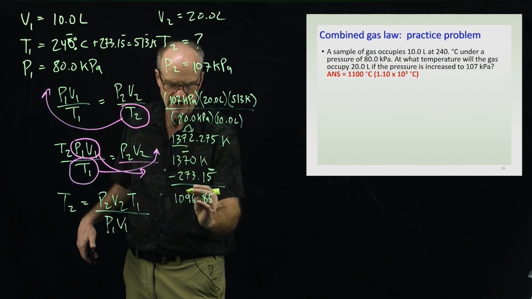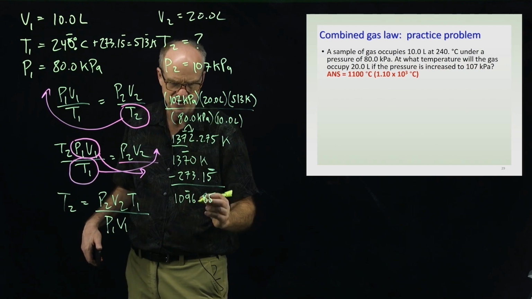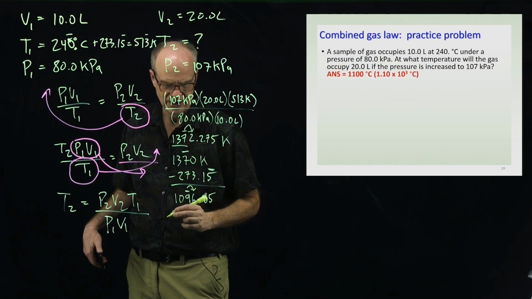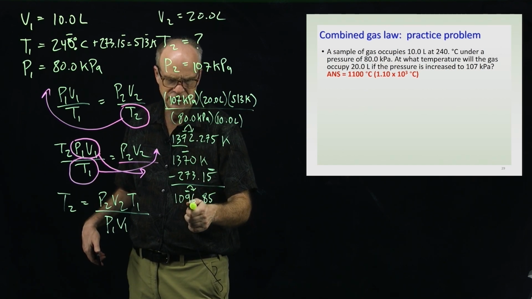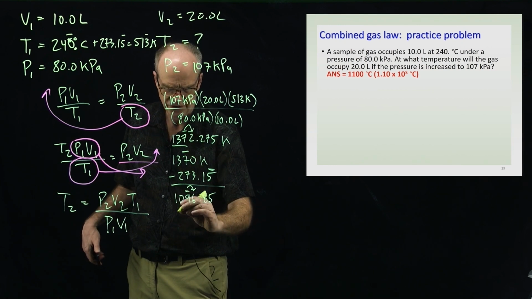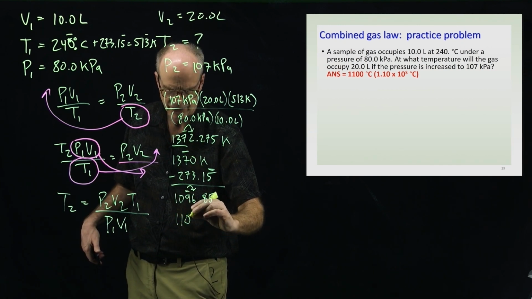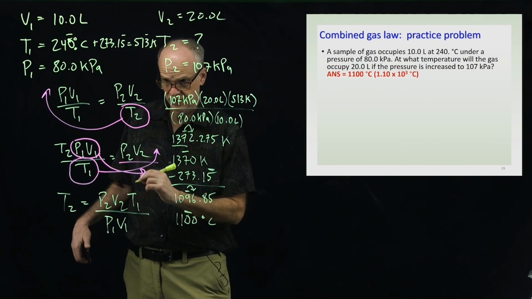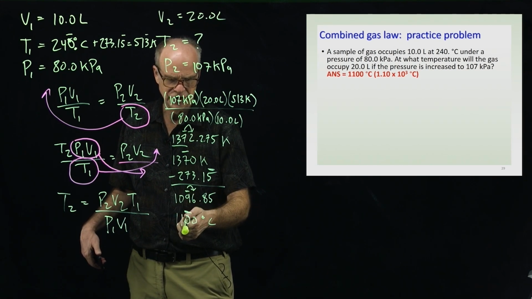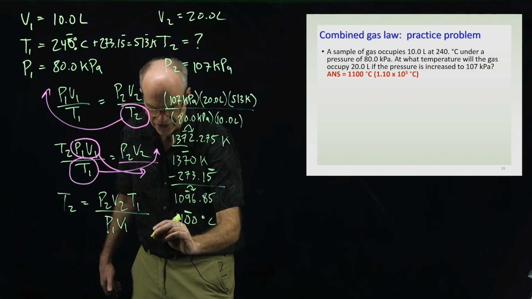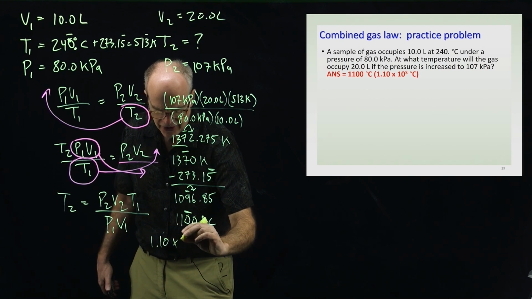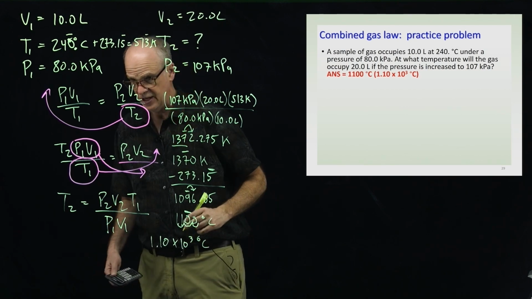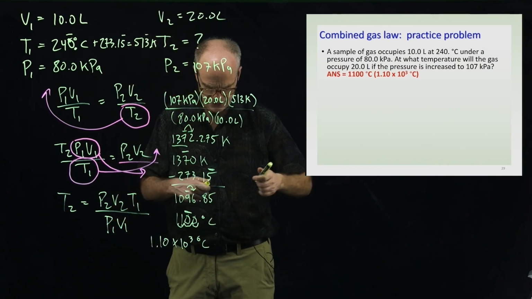And so we have to round such that the answer has an uncertain digit here in the tens place. And so we look to the number next to it, and it's above a 5, so we round up. So this rounds up to a 0, and this next digit becomes 1. So I get 1100 degrees Celsius, with this 0 being the uncertain digit. So this has 3 significant figures. So if you wanted to, you could write this as 1.10 times 10 to the 123 degrees Celsius. And I think that's the answer I got on the screen. It is. Okay, so we will move on.